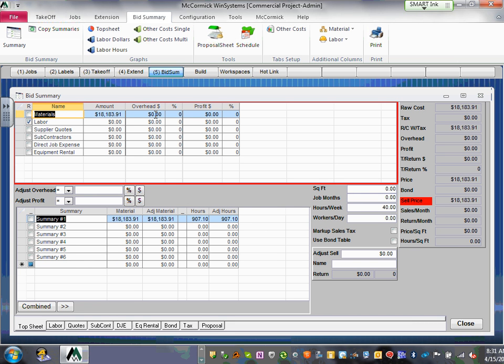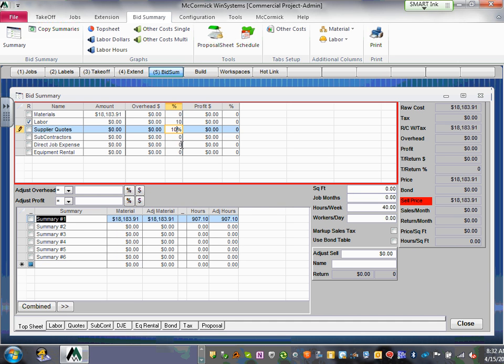So let's go to overhead. On the material, where it says percentage, guys, can you see the percentage? We don't overhead the material, right? Let's say we need 10% overhead on labor, put 10%, and also on the suppliers.